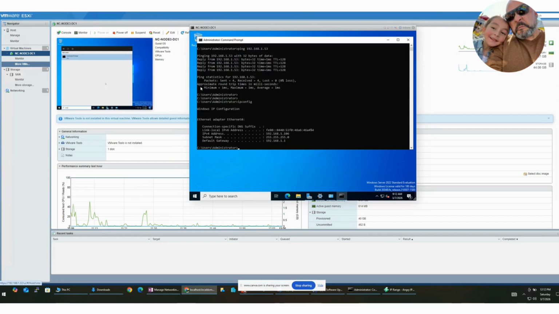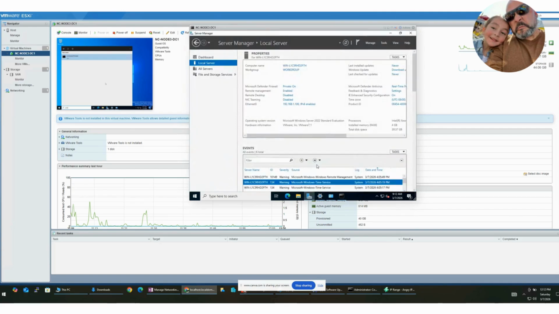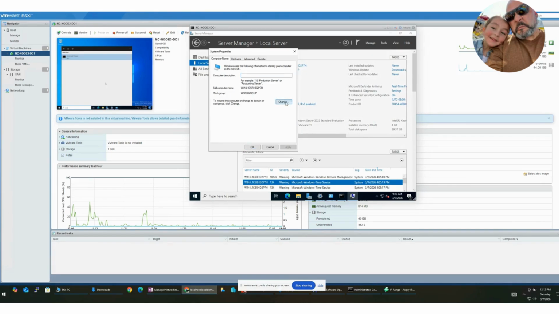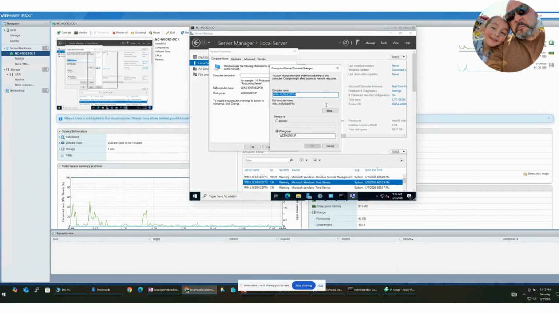All right. So we know that this talks to the domain controller. So now let's join it. I'm gonna rename it so when it joins, it boots up with the new name. The new name is gonna be NC, since this is on node 3. Always keep your naming convention straight, because then you'll keep track of it. This is gonna become a DC1 eventually. Right now, it's not a DC, but that's my goal.